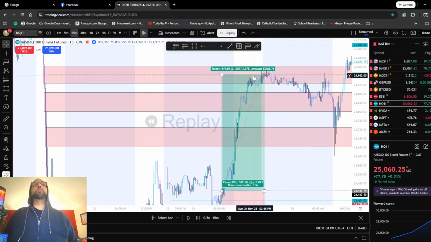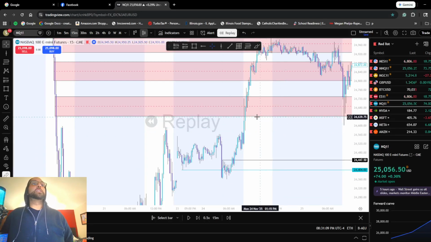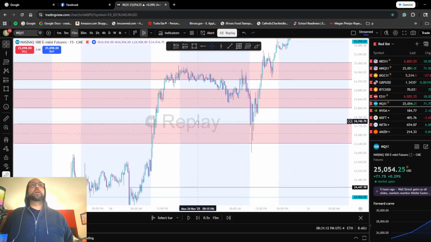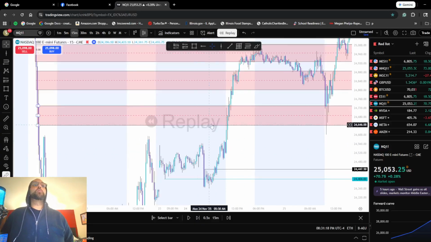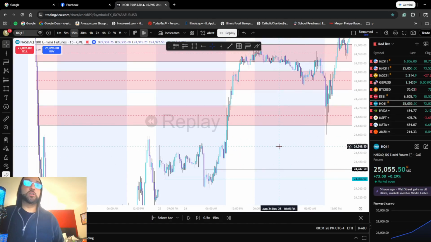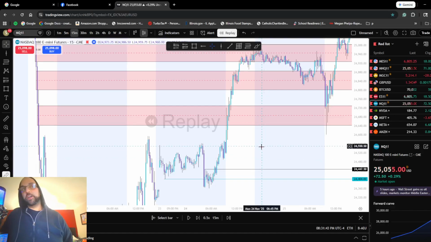Me personally, I don't like to rely on the middle of the fair value gap all that much, because price usually has the tendency to come in. I'm trying to show you a good example. Not a really good example anyway. But price has the potential to come in, tap into the bottom of the fair value gap, and then come down. Point being, the hit rate for the theory of price coming in and taking profit in the middle isn't very viable, as much as take profits at the top or the bottom of the fair value gap.